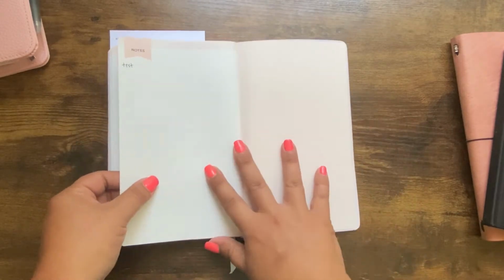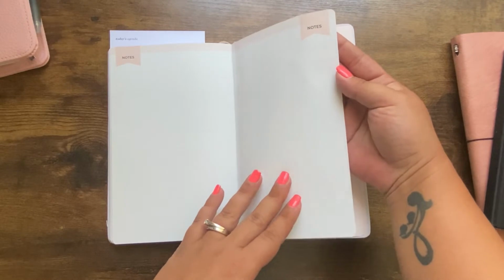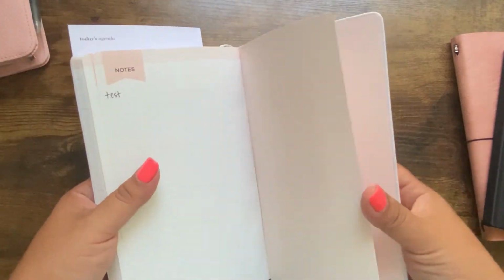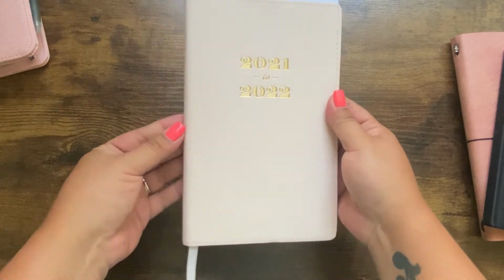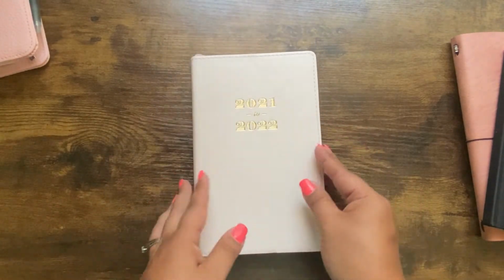And then I did a quick test because I use the Sharpie felt tip pens. So there is definitely some ghosting. I don't know if you can see that there, but there definitely is some ghosting. It's very thin paper, but for work it'll definitely meet my needs, and I won't have to worry about the planner starting to unravel and all that jazz.